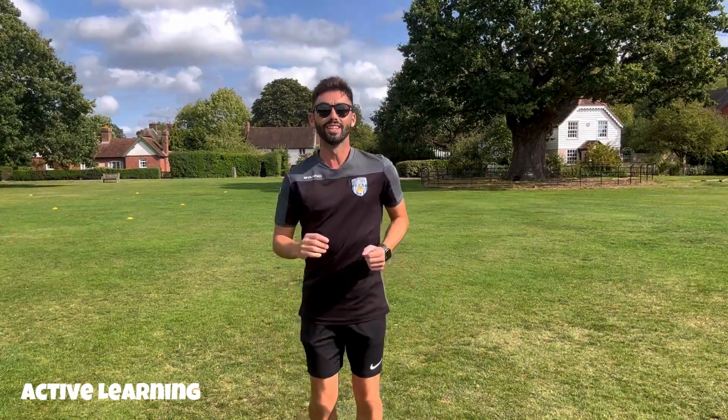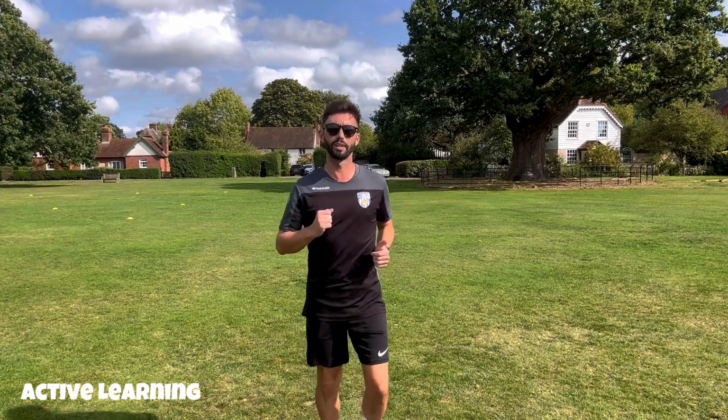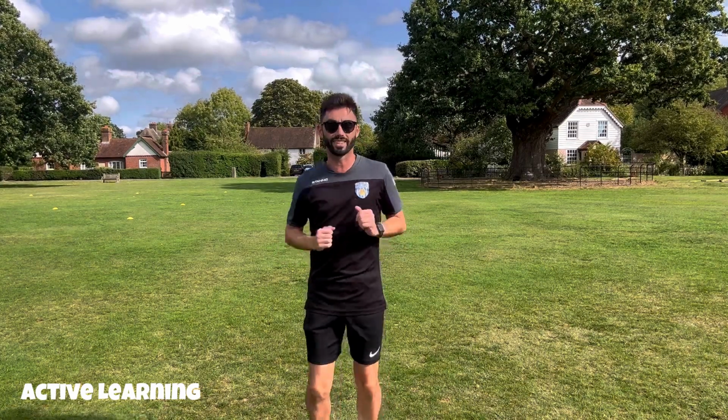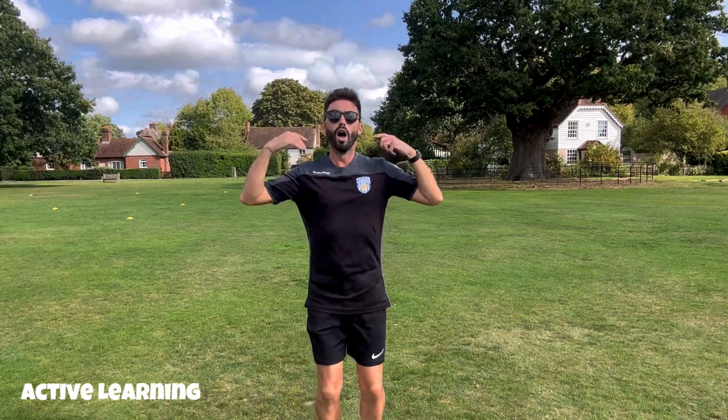Right, let's get going then. To start off with, we're gonna be jogging on the spot. Get yourself ready for these balancing drills we're going to be taking part in today, okay? Make sure you're listening, really clear that mind, focus. If you want to keep yourself breathing as well, in through your nose, out through your mouth. Let's do this together, okay? Right, let's get some star jumps in, just to get yourself nice and warmed up.